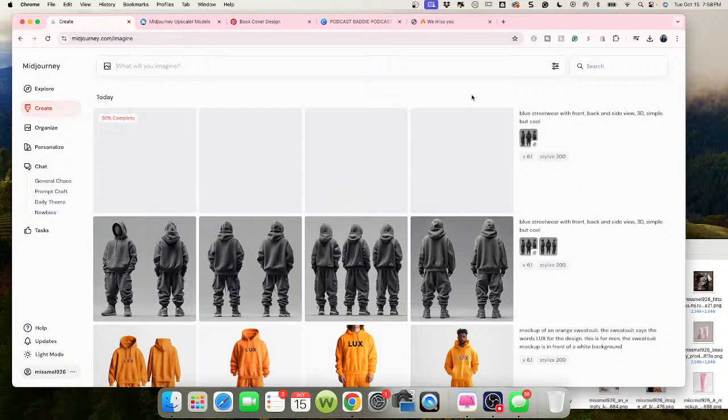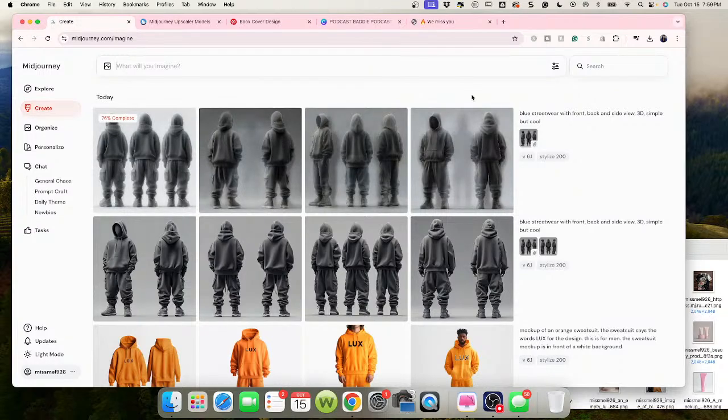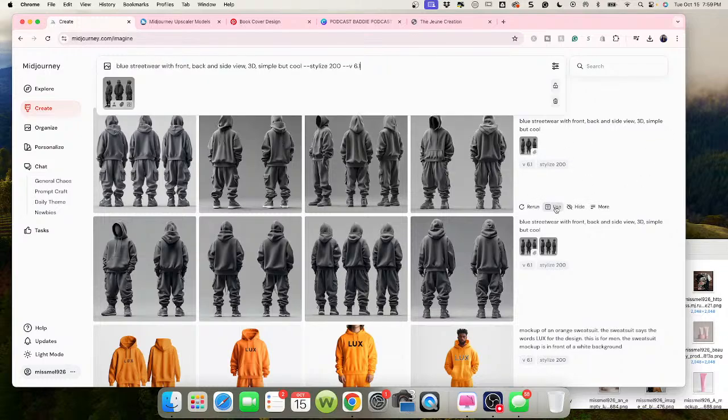So with MidJourney, you do have to play around with it a bit. You're not going to get the exact thing that you want every single time. You have to play around with it and see what you get. So it's still giving me gray, even though I asked for blue. So let me just use the text and see what happens.